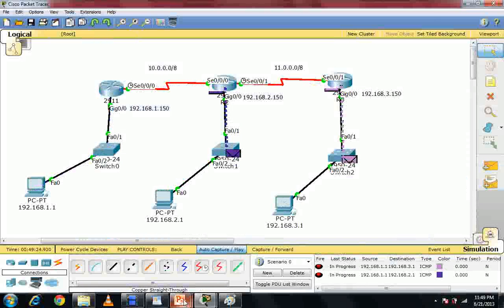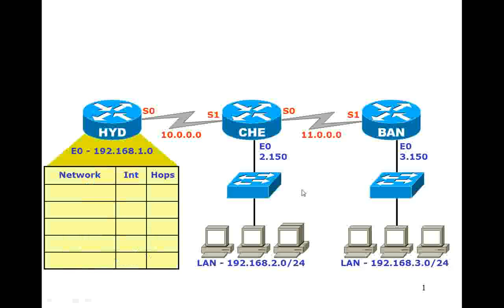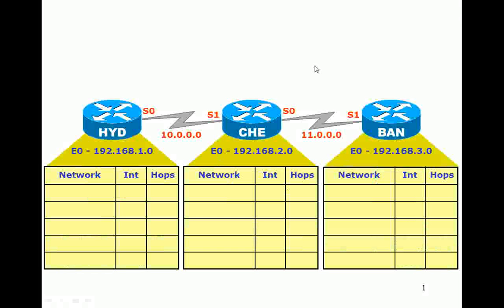Okay, now I'm going to show you a timer. I mean, it's a topology. How is the routing table being updated? Okay, let's imagine I have 3 routers: router 1, router 2, router 3. These are Hyderabad, these are Chennai, these are Bangalore. They mean 3 routers in 3 different states. Now I have what's called a routing table. How is the information going to be sent from this router to this router? This is the routing table already inside this particular router. Similarly for the second router, third router. Have a look. It's the same as what we configured earlier.